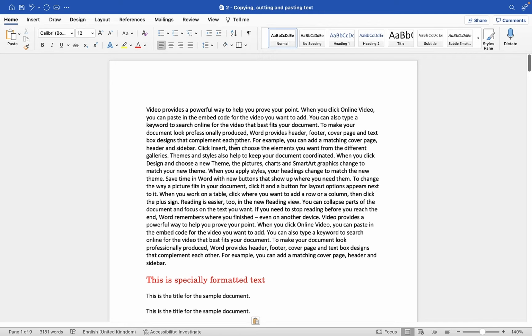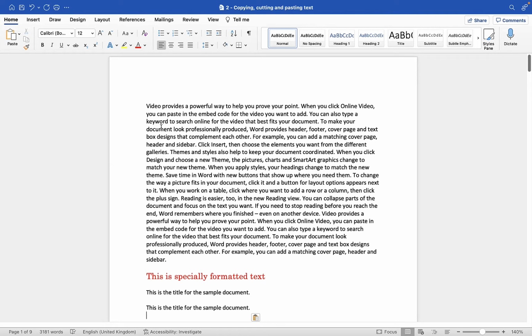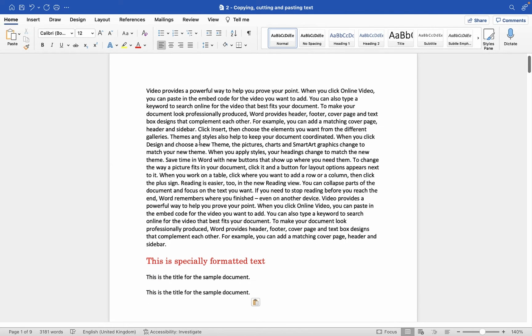You'll need to go and recopy or bring the object back in if you need to. So that's a little bit about cutting and copying. So Command X to cut and Command C to copy. But if you want to paste, there's a couple of different options.